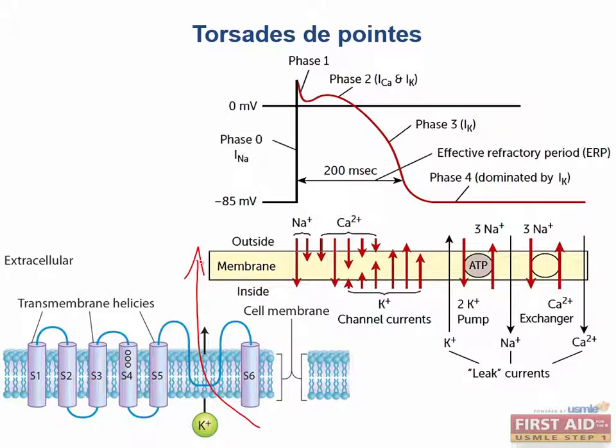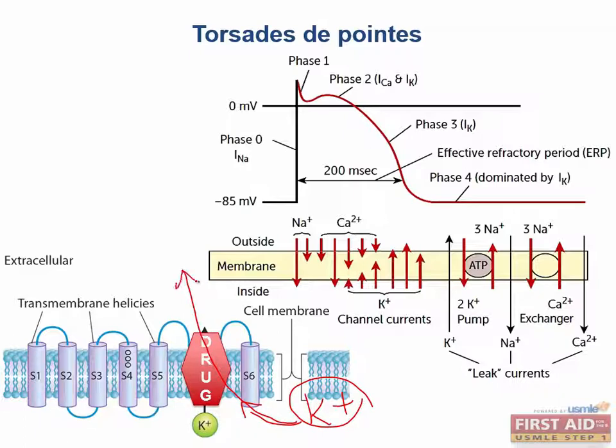Now, lots of drugs listed in your First Aid book can actually come and sit in this channel, competing with potassium, so that we prolong the ability of potassium to flow across and complete phase 3 repolarization. Blocking potassium channels in one area of the conduction system next to another area that does not experience the block disrupts normal conductivity. So essentially, we have cells that are still repolarizing right next to other cells that are just fine, and they're going to depolarize again.